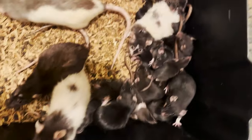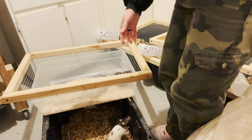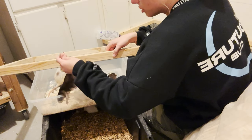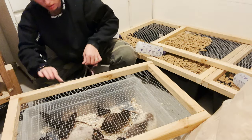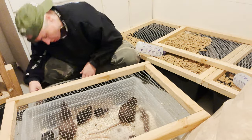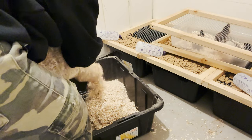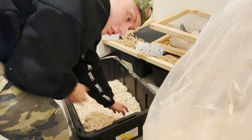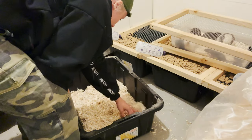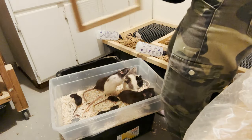Yeah, there are a lot of rats in this one. This one's trying to run away — we'll have to catch her. This one's pregnant too — they're extra cute when they're pregnant. Surprisingly, I've been doing this for quite a few months now and not one of them has bit me. How many percent of the rats do you think hate me with a passion and think I'm the worst thing that ever happened to their lives? Quite a large percentage.